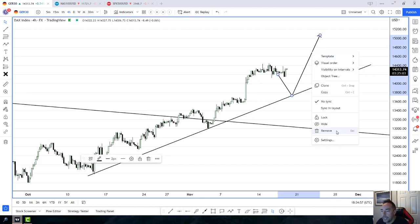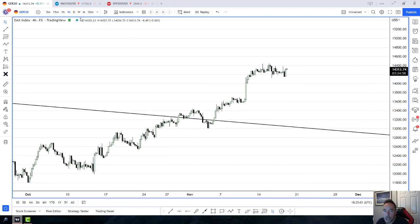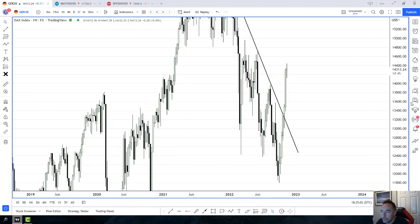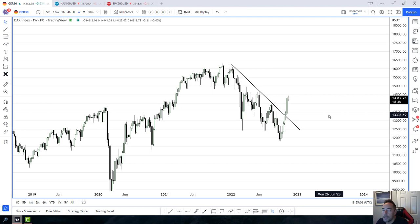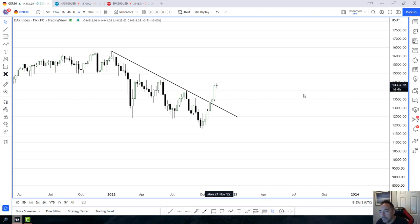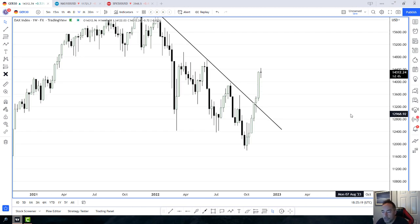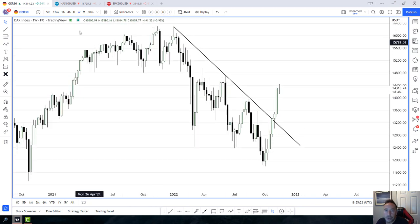Okay, so definitely for me, because we've seen that change of cycle on the weekly, I would now be looking for buying opportunities. But I think, like I say, just because this weekly is looking, well, it is a doji at the moment with a day to go, I would be looking at a little bit of a correction first. So yeah, DAX, I'm definitely bullish, but looking at this weekly, I think we are due a correction.